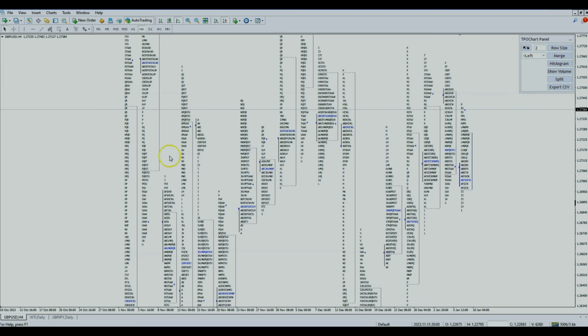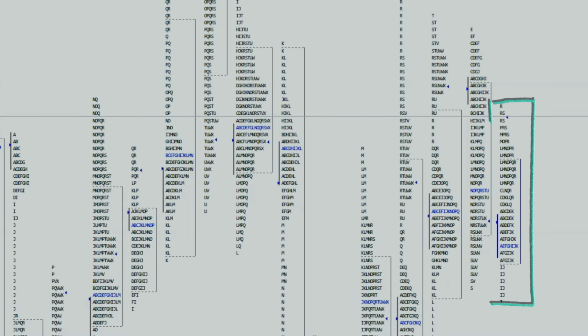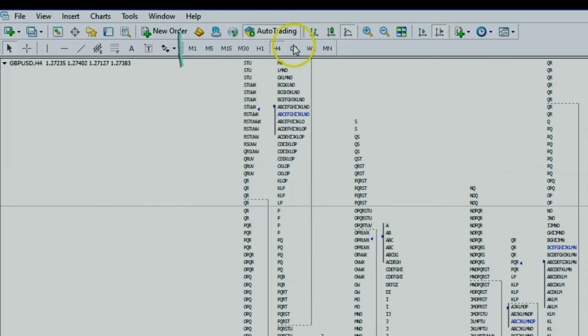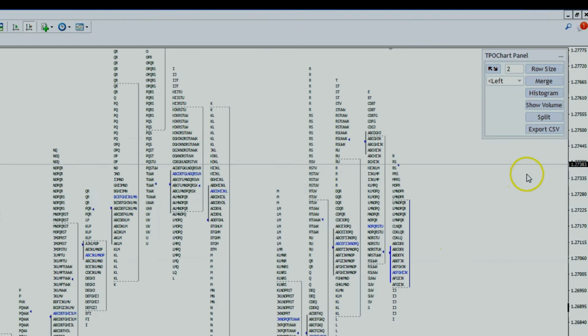So what are we looking at? Here we're looking at a daily profile of British pound sterling, right? Now, the time frames are independent from the chart. We had to code this for MT4, so it works independently, which is why we have a panel to regulate everything that goes on with the TPO chart. The only thing that this specific chart uses is the scale.